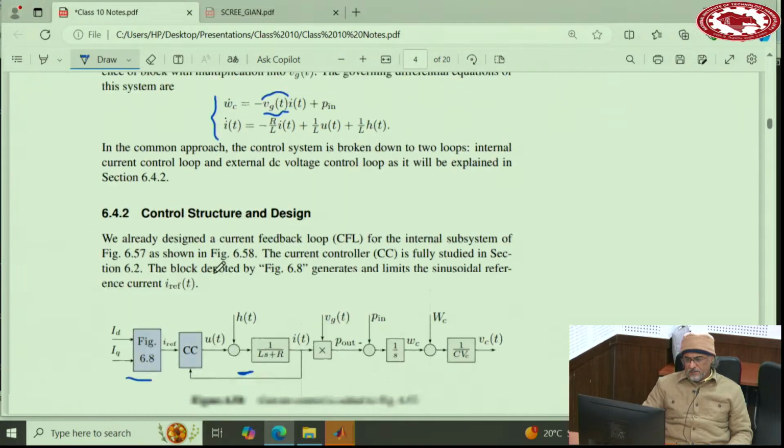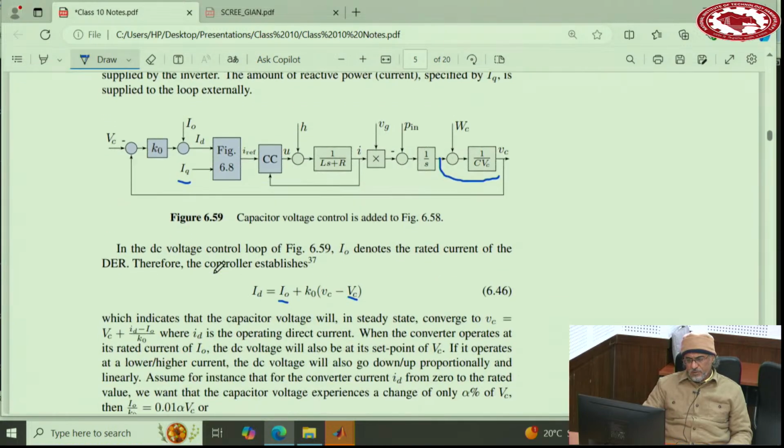And the parameter K0, you can easily design based on how much you want this voltage to go up or down for the entire range of your operation. Let's say this voltage is supposed to be 400 volts. The converter is supposed to operate from 0 amperes to 20 amperes, but you would allow the voltage to change 20 volts for the entire range. So the voltage changes from 400 to 420, or from 390 to 410. It's up to you to choose.